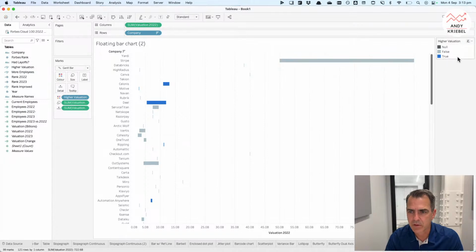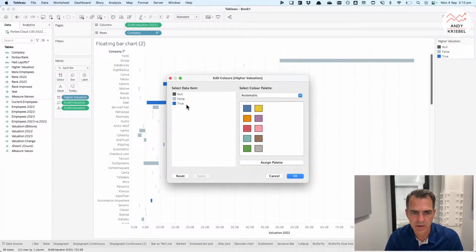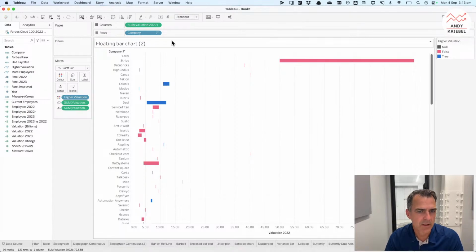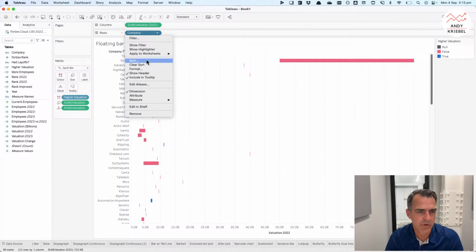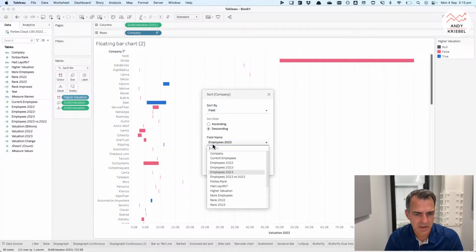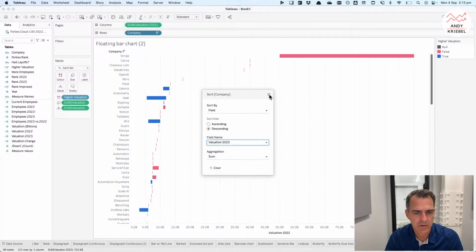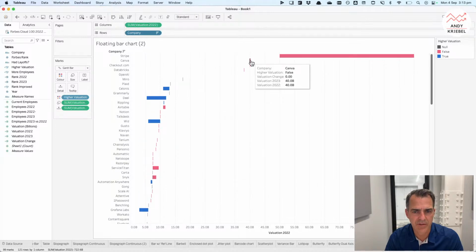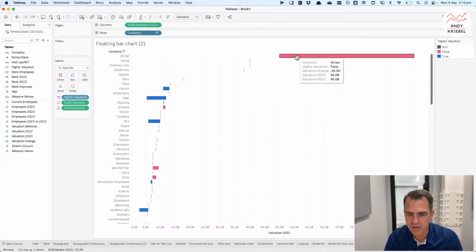And let's make this one red. All right, and now this one we probably should sort by the valuation 2023. Okay, so some of these have the same valuation, so that doesn't tell us a whole lot, does it? That's okay. So that's just another example of a floating bar chart.